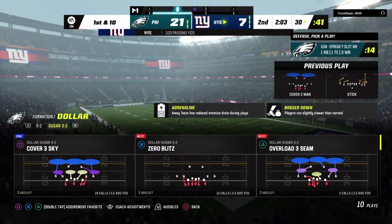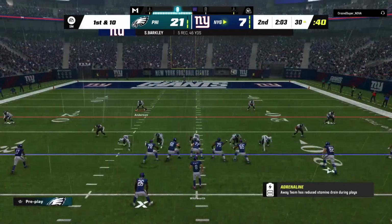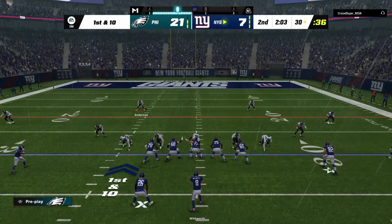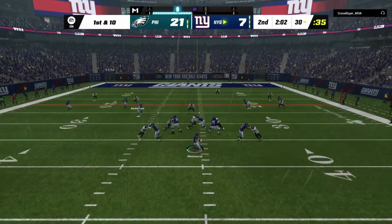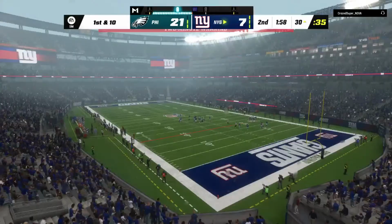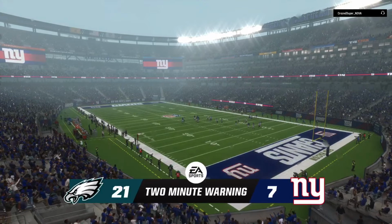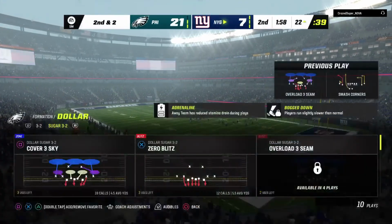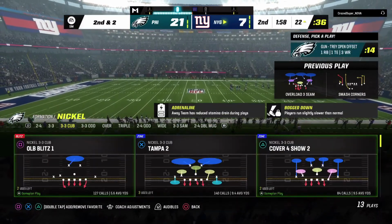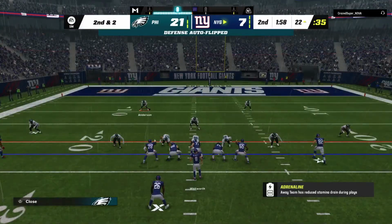Well, these guys have definitely been outplayed in the first half. I like their countenance. I like the way they're not panicking out there, the way they're carrying themselves. They're starting to move the ball, and what you have to do is maintain your poise and start to put together some drives. And he'll be taken down at about the 22-yard line. 1:58 left to play till we hit halftime.